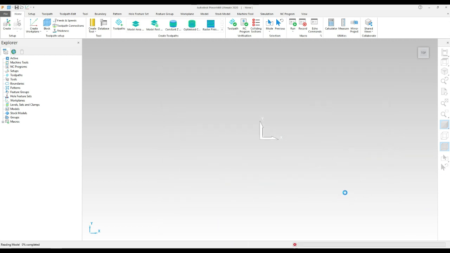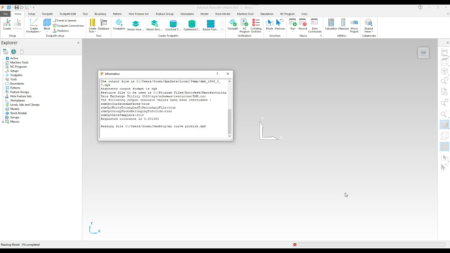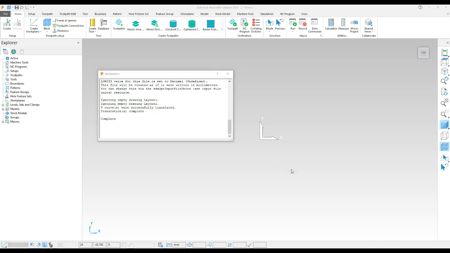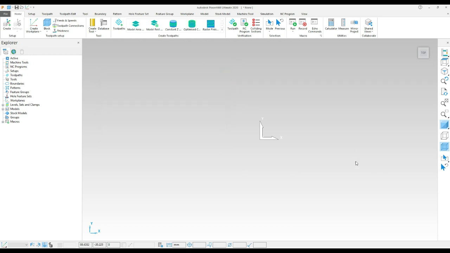Friends, please notice carefully that when it opens it doesn't show immediately. We need some patience for opening and importing in Powermill, as with any other platform. Okay, now it is open.